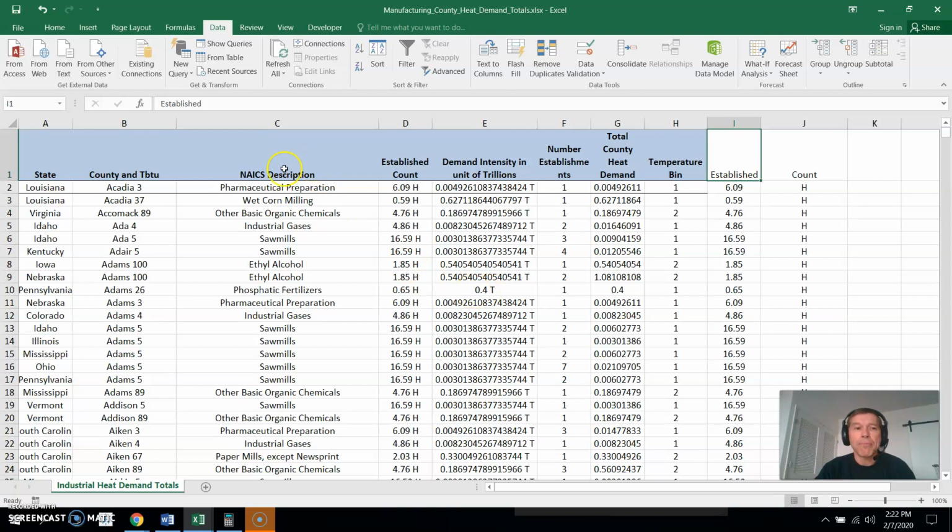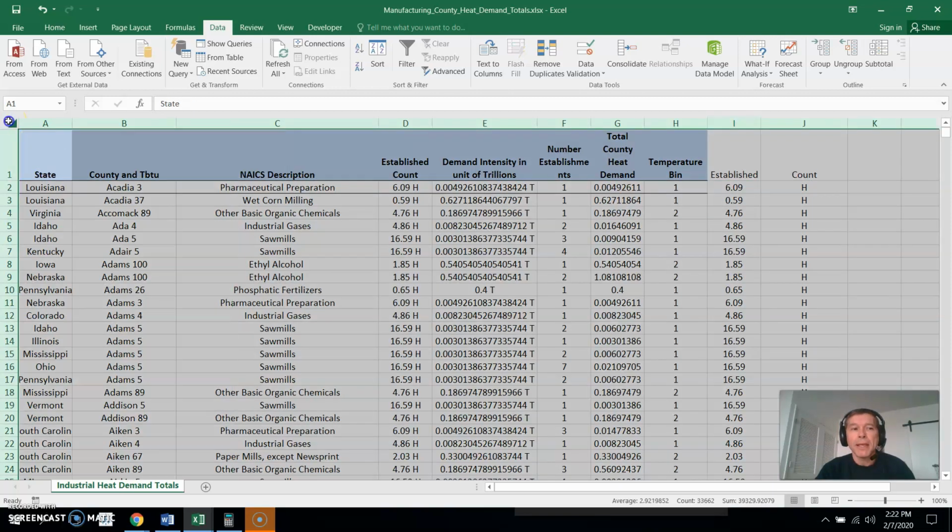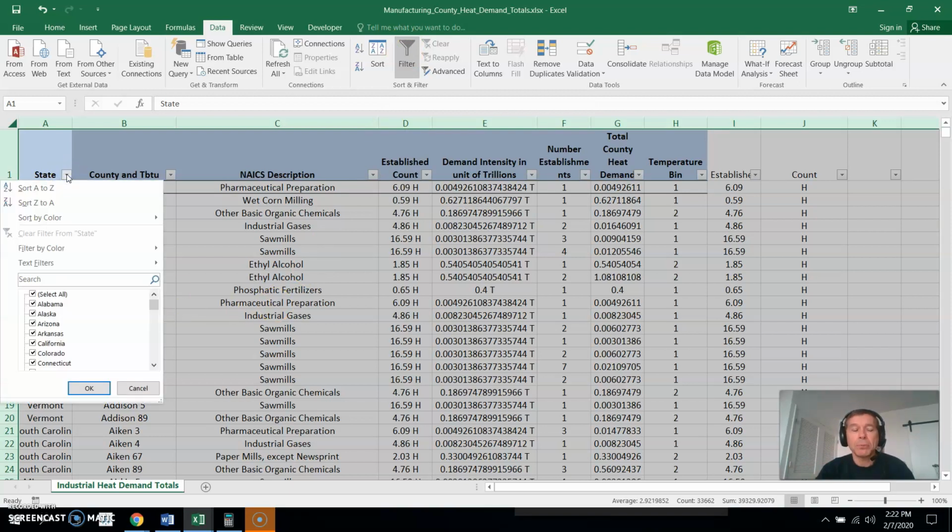For example, I highlight the whole table by clicking up on the far left corner. If you can see where the mouse is, it's the far left corner, and then I go to Filter. I'm still on the Data tab. Choose Filter. And now let's say we needed to do this for a particular state. So we can choose this pull-down arrow and click Select All, actually to deselect them all, and then pick the state that you want to deal with.